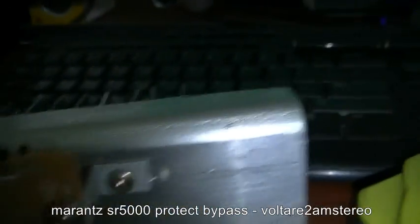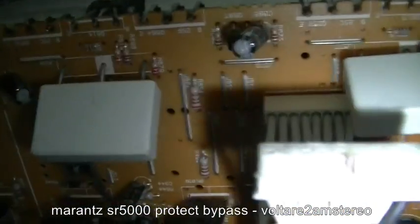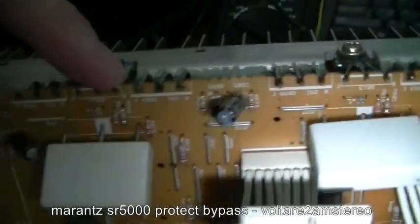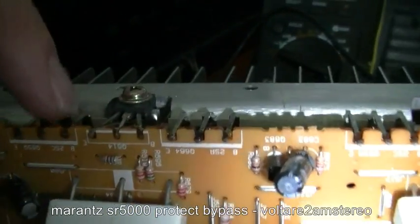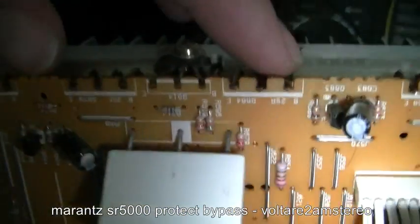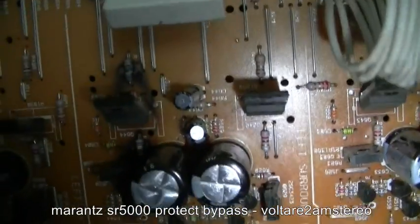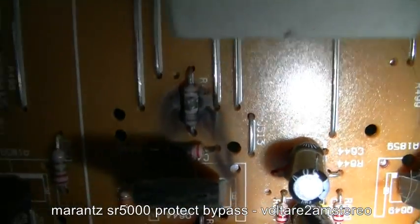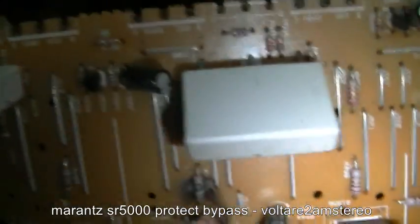and I ohmed out the transistors and this channel here, which is one of the surround channels, shows up with the transistors not matching any of the others. Had a bit of a look around and had to poke down here and see where the issue is. One of these transistors is shorted out.